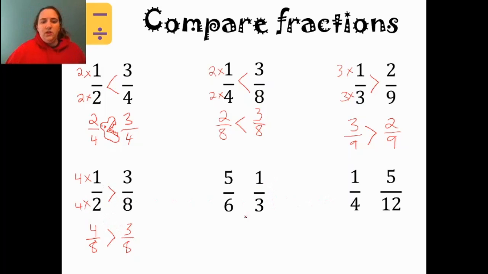Now this one is going to be a little bit trickier. We're going to talk through it, but I'm not going to write it out like I have been. What would we have to do to get the 3 in this denominator to 6 in that denominator? We'd have to multiply by what? 2. So what we do to one side, we must do to the other. So this 3 becomes a 6, and then we have to do 1 times 2. So what's 1 times 2? 2. So is 5/6 greater than, less than, or equal to 2/6? It's greater than, right? So we're going to draw the greater than sign there.